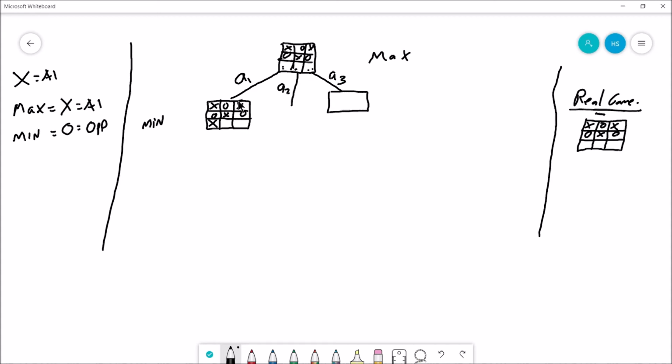So this state right here is fed into the min function, the min part of the algorithm. And min says, okay, what are my possible moves in response? Well, it can put an O there, or it can put an O there. We'll say B sub 1, B sub 2.